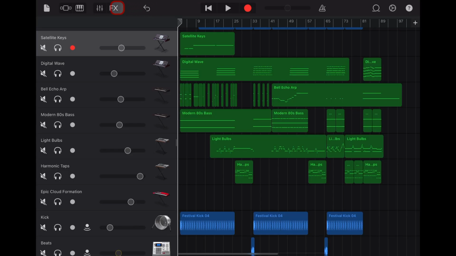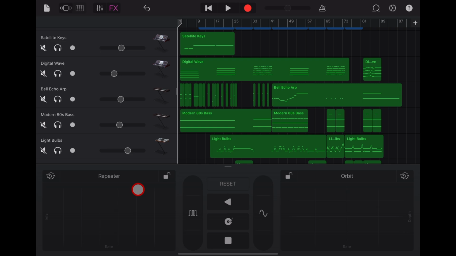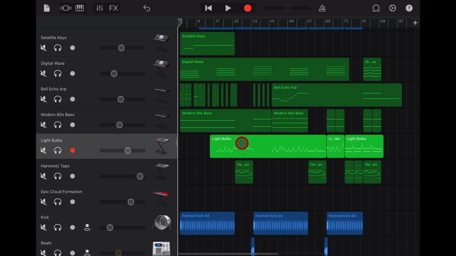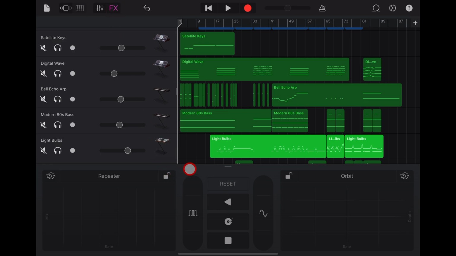Welcome back to another GarageBand 5-Minute Tip. This is actually a three-part series where I show everything about FX. In this one, we'll be looking at all of the different options we have down here. We'll then look at how to add FX to just a single track. And finally, I'll show you a hack where you can use FX to control your master volume.